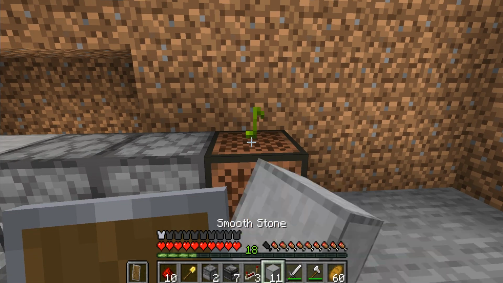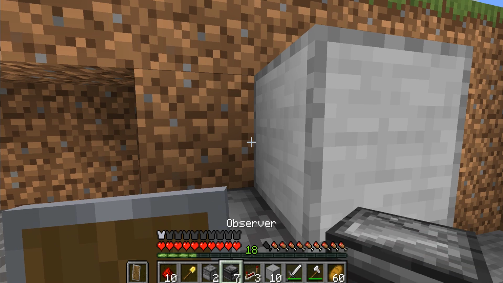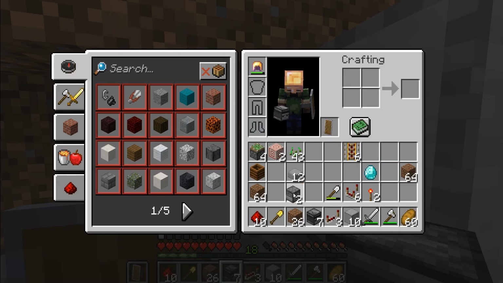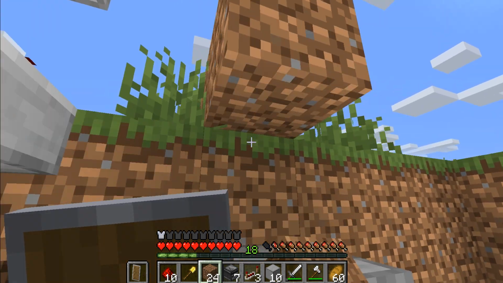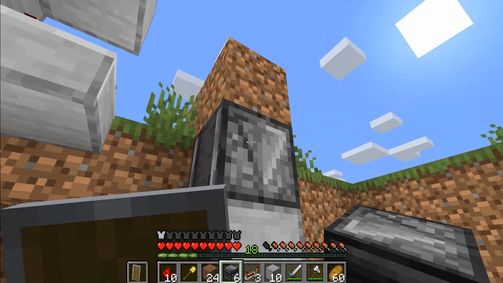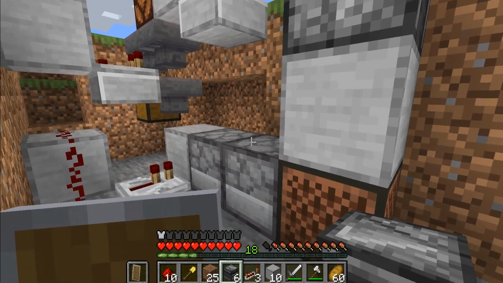Then you got to take out your note block, put it behind the second dropper, put a block on top of the note block, and you got to get an observer that's going to be facing into this block. So in order to do that, let's just get a dirt block and do this. There we go. So the observer is facing downwards. You can see it. The arrow is pointing down, and we can get rid of this block right here.